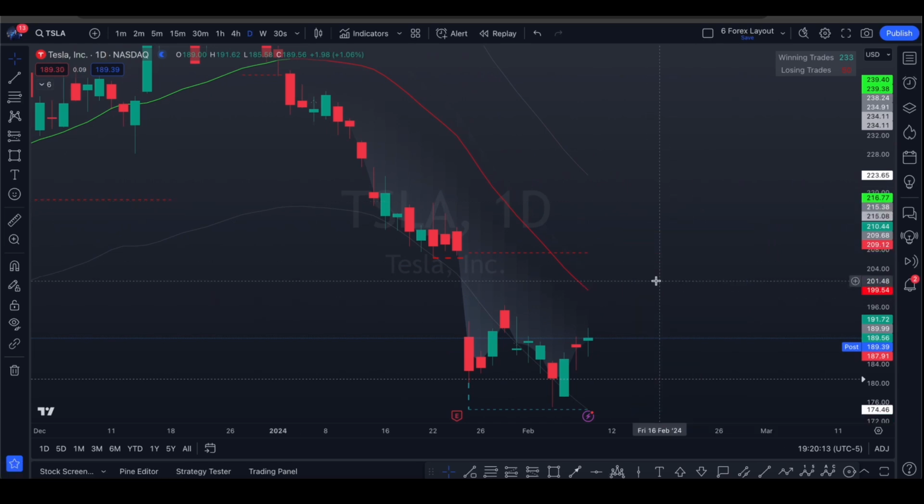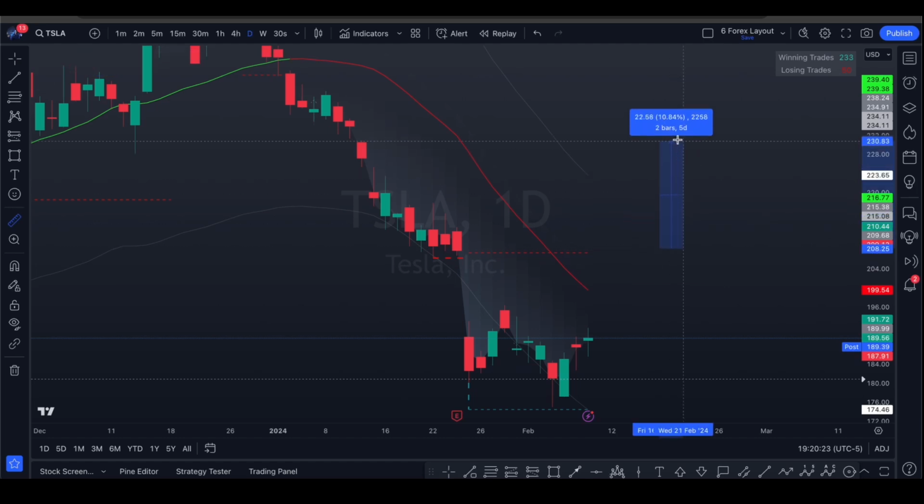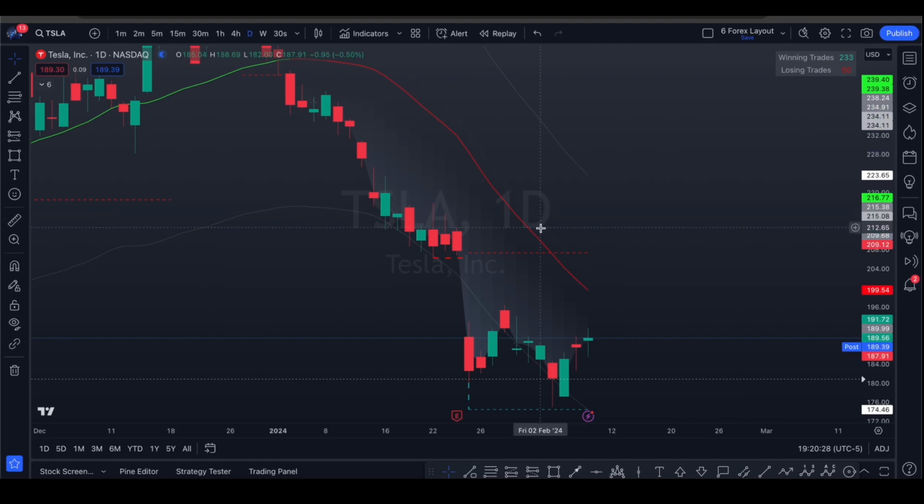But if we actually break and hold over 200, and definitely if we break and hold over our stop loss of 209, then we will for sure push back up and try to test that 230 to 240 level, because this is a very strong pivot zone. We'll continue to monitor this as we move up into that $200 level.